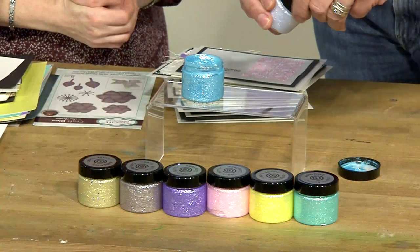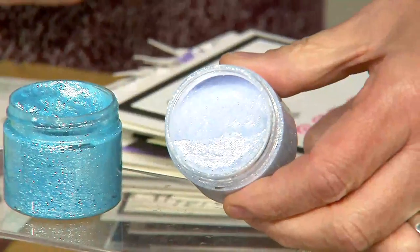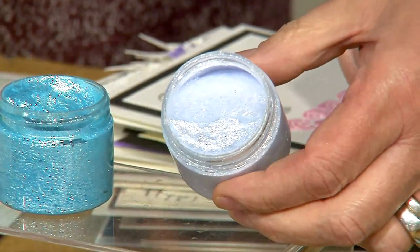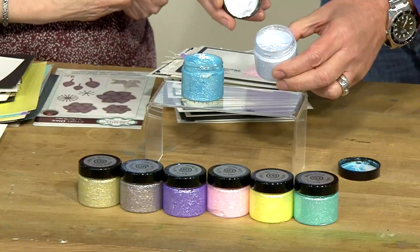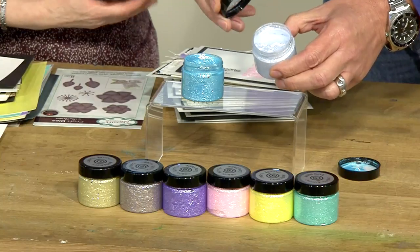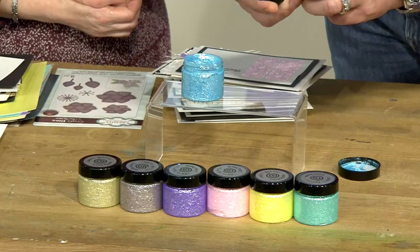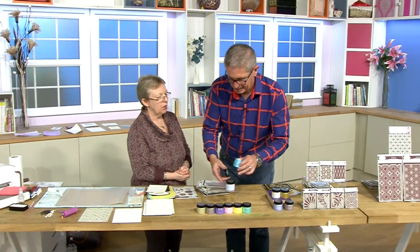Presumably, it's a good idea not to leave the lid off for too long. Well, I've had the lid off for perhaps an hour while I'm painting, because I'm waiting in between coats and I'm doing different colours. Obviously, I'm probably using my product a lot quicker than anybody else would, because I'm making lots of samples. It's a water-based product, so if you find that it is drying out, you can always just mist it with a little bit of water before you put the lid on.